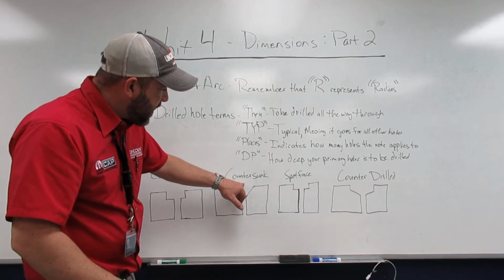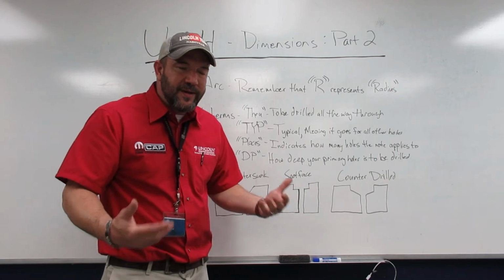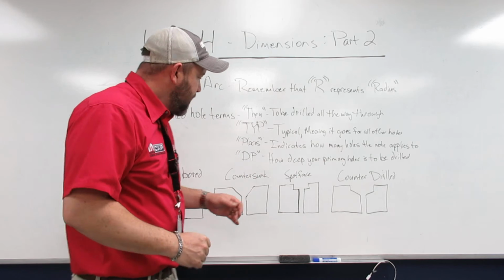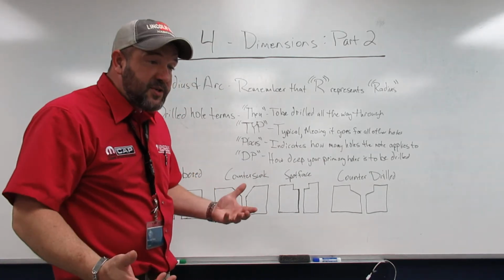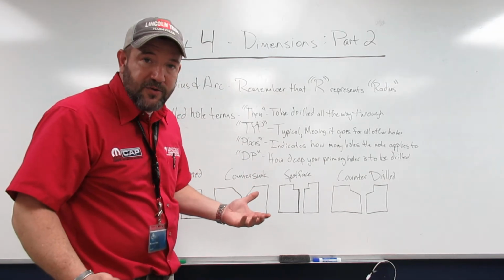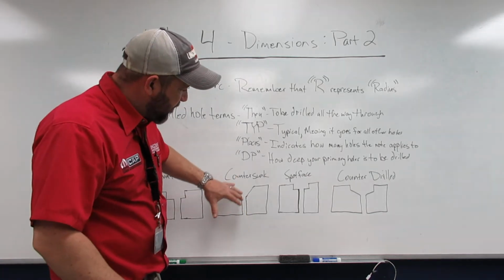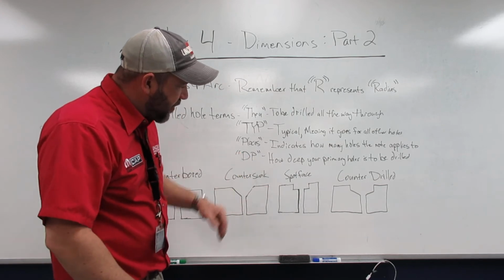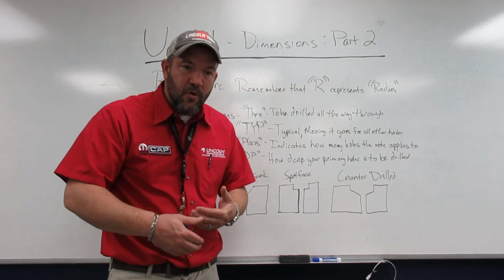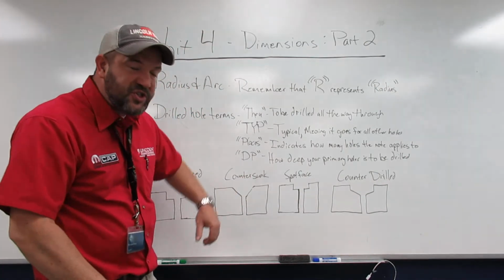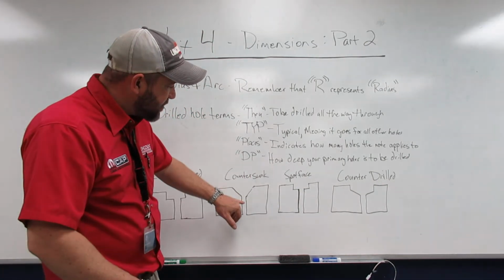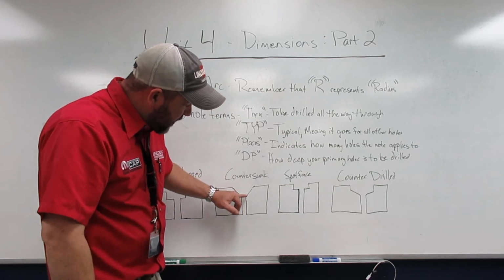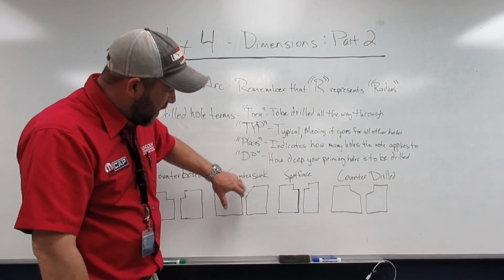It happens the same with countersunk. If you've ever built a deck or maybe hung some sheetrock for walls, you're going to drill all the way through, and they actually have a special bit you can buy, a countersunk bit, and it'll drill and just prep it for you, and that way the head of the screw is flush with the surface. It isn't popping up, so you don't stub your toe on a deck, or you can patch it up with sheetrock or whatever. That's the point of your countersunk. So you're going to drill all the way through with your primary bit, then you're going to drill so deep with your second to get this effect, the countersunk.